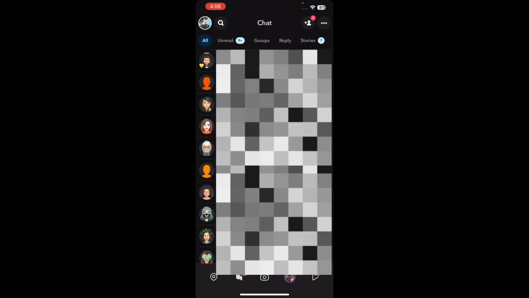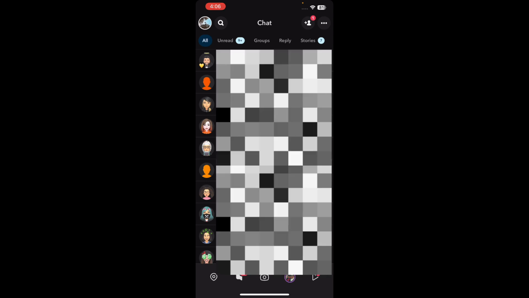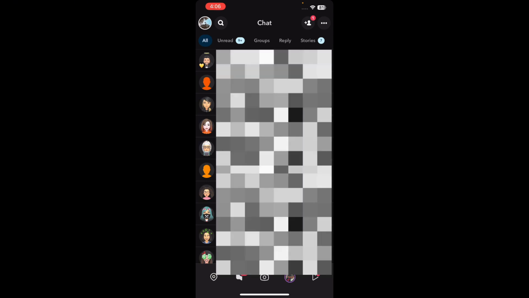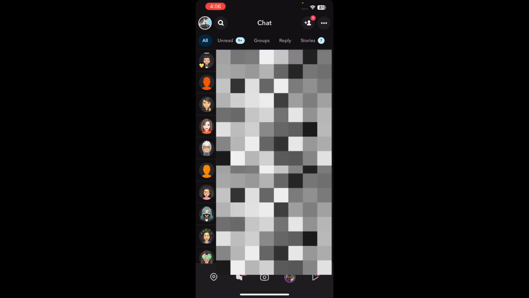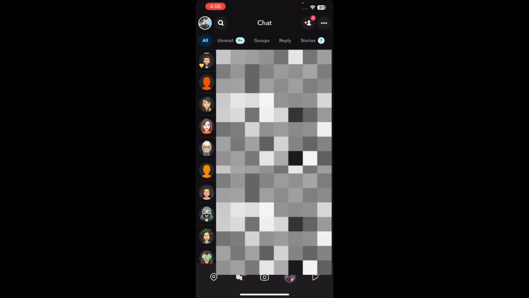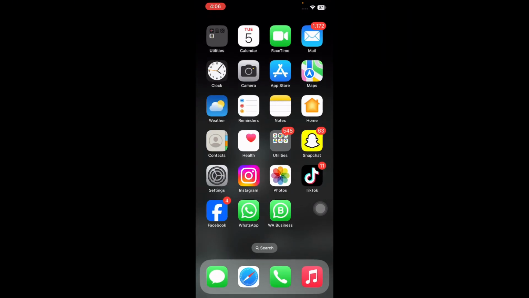However, as a relatively new addition, some users may find My AI missing from their Snapchat experience. This video will explore various solutions to ensure you can fully utilize this innovative feature. We will delve into different scenarios and provide you with step-by-step instructions to get My AI up and running on your Snapchat account. So let's dive in and unlock the potential of My AI chatbot.